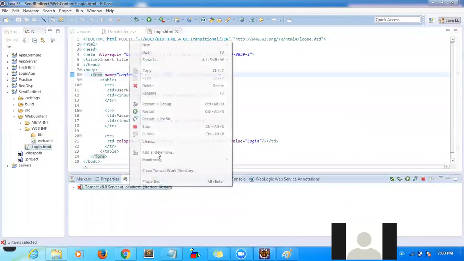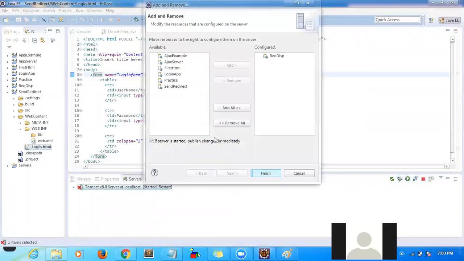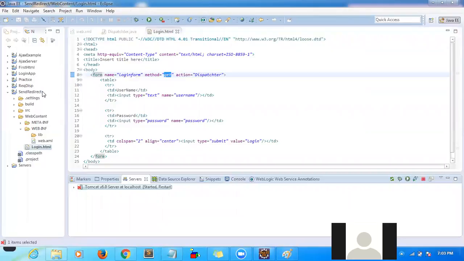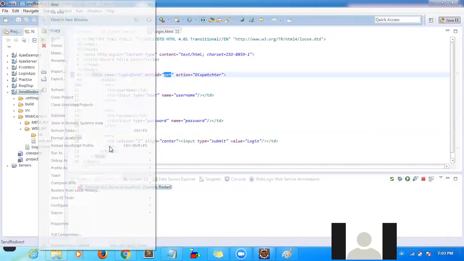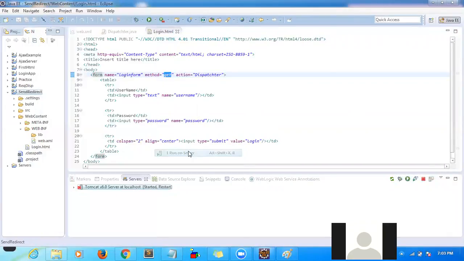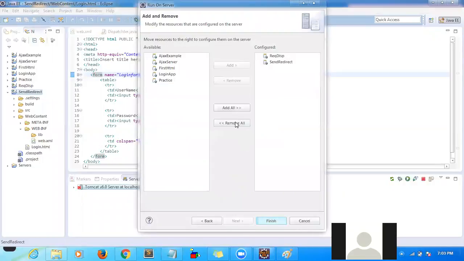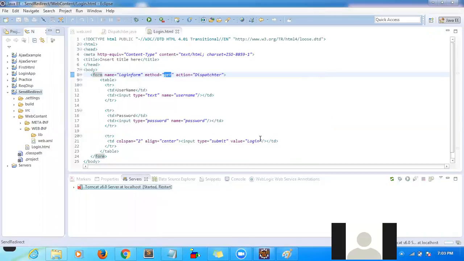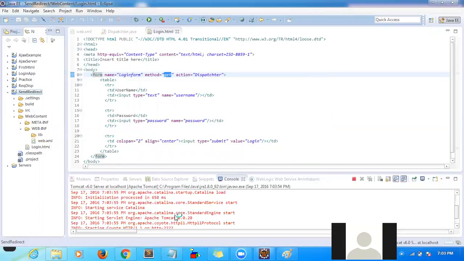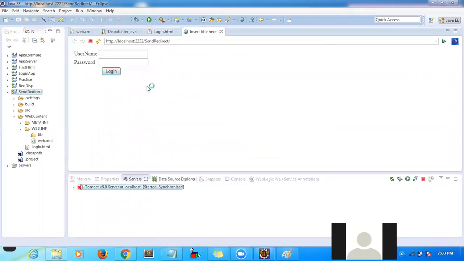Select sendRedirect and run. Finish it. Now I added my application into the Tomcat server. Tomcat is restarting. It restarted successfully, and I can see the login page.